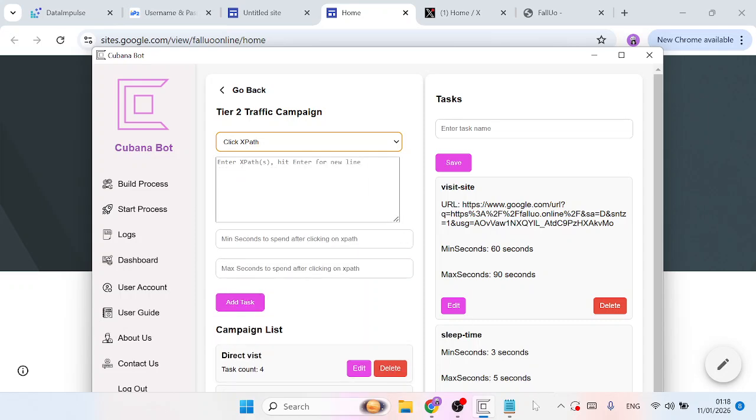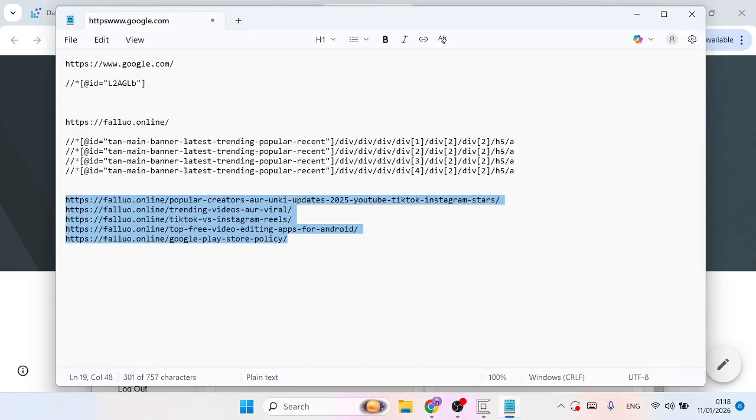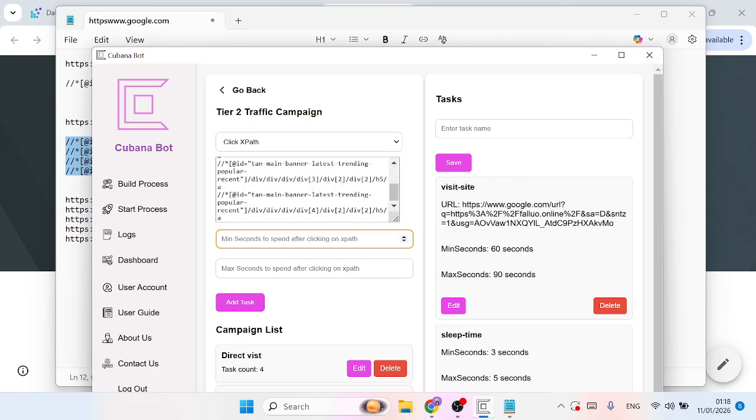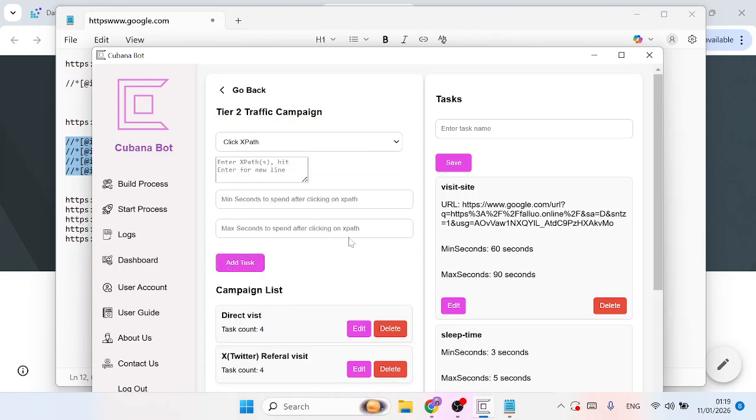So you head over to your notes, copy this, head over to Cubana bot, Control V. All right. So how many seconds? Let's give it 30 to 60 seconds. Click on add tags. Then click on matching URL.